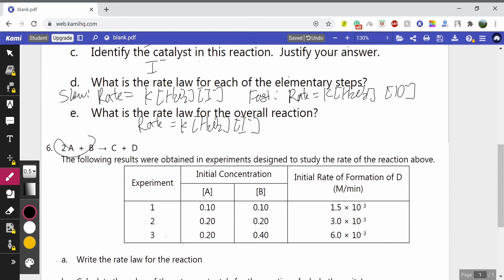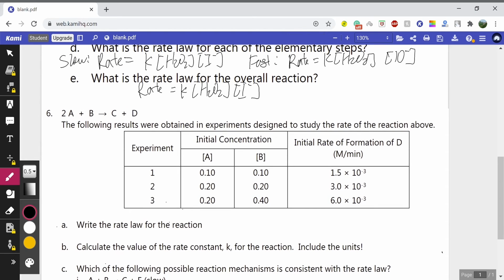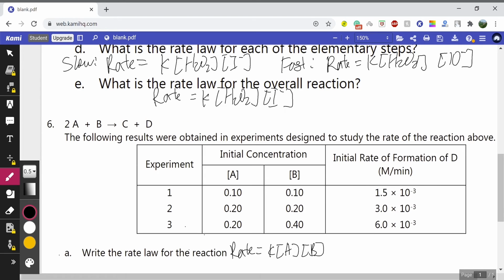And do not be fooled by this, thinking you can just write rate is equal to K times A squared times B. That is usually not the case. Now we'll have to do an experiment. We'll have to actually do some math and do some ratio cancelings, like what we did a few videos ago. First, we know that rate is equal to k times A to some power times B to some power. Alright, we need to find those powers.